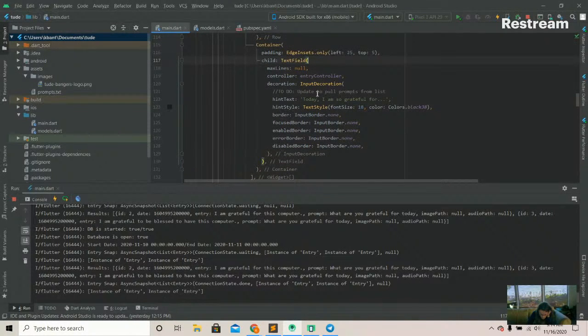Do we want to put them all together? I think I will just put them all together.